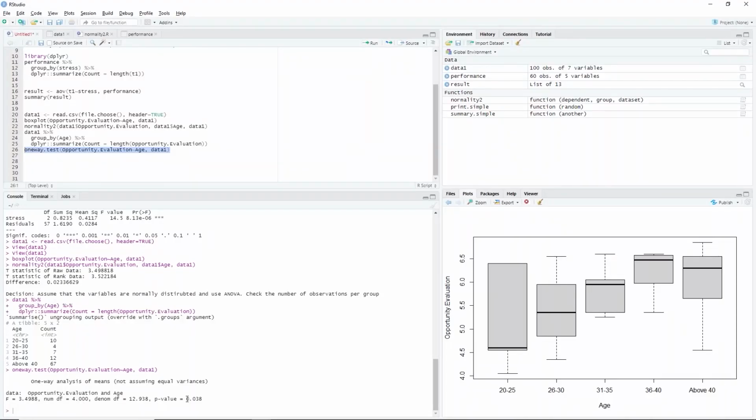Like the previous example, we need to perform a post hoc analysis to identify which among the groups is significantly different from the others. We will discuss this in the next video. That ends part 1 of the video, Test of Significant Difference for 3 or more independent groups. In the next part, I will demonstrate how to perform Kruskal-Wallis Test in RStudio.